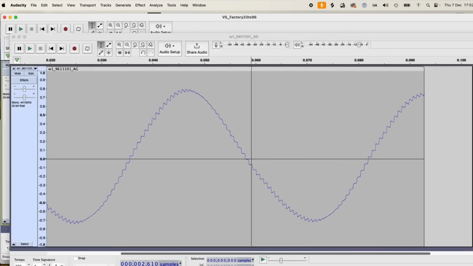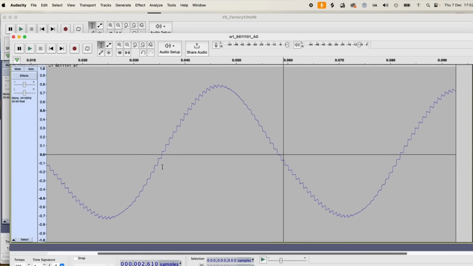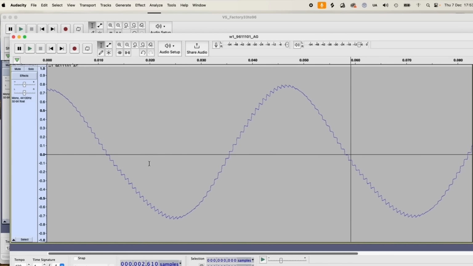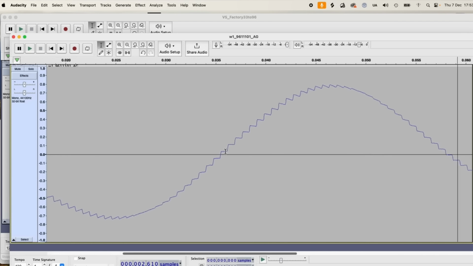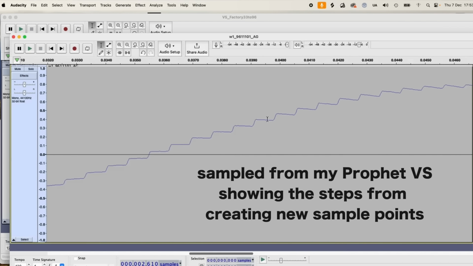So where have those additional 1,900 samples come from? Because they're not there in the original 128 little samples. I sound like I'm waffling on a lot here, but basically you've got to invent the samples. So you've got to stretch that sample out. The old machines, what they do is they just repeat the sample. So what you end up with is that stepping that you can see.